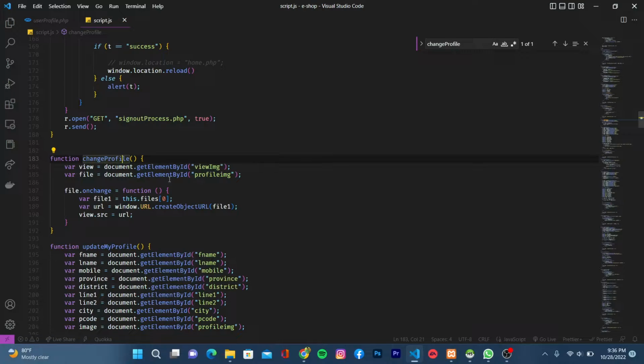First I have this view image id taken, and the profile image id taken, and then files on change. Whenever this files changes, it's going to trigger an anonymous function, and I have taken file1 as a variable, and this.files[0], this means I have taken the 0th index of that array, and I have created a URL for file1, and then I have view here.